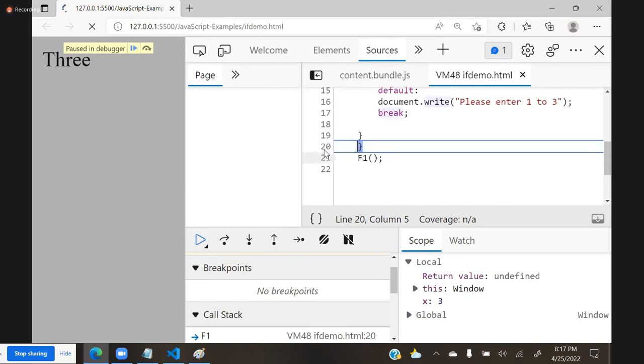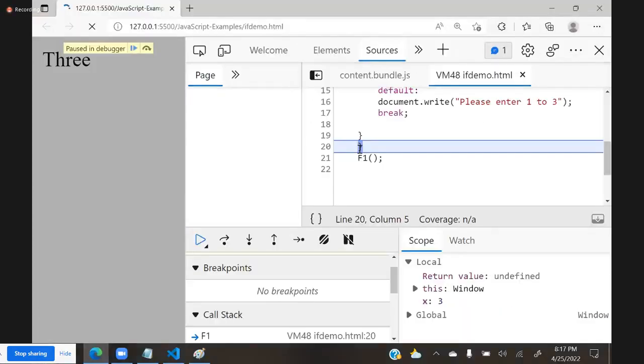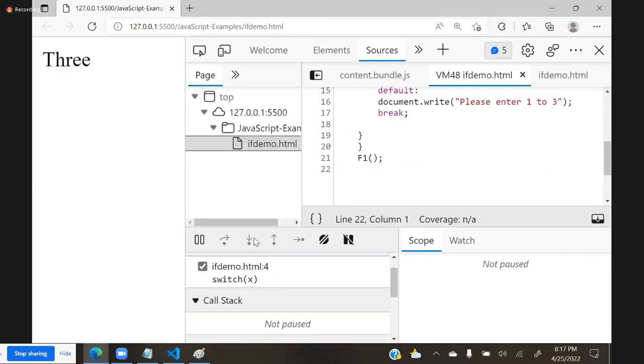After break, observe, it is still in the function. That means the cursor is still inside the function only. After that, I finish executing and come out, then it will come out. I stopped it actually. Now what we will do, we will give 2.